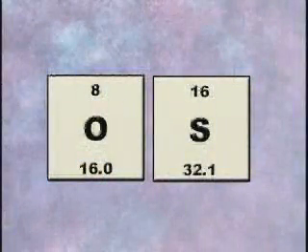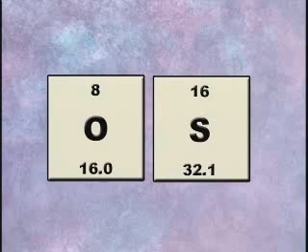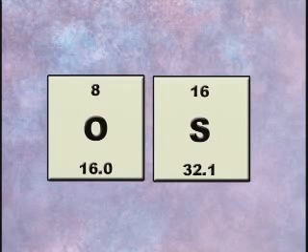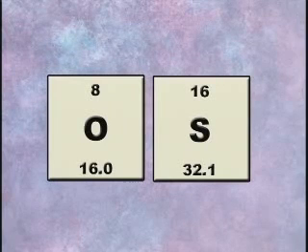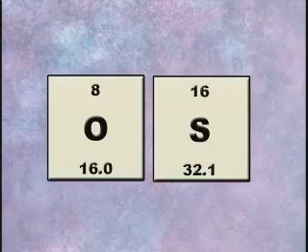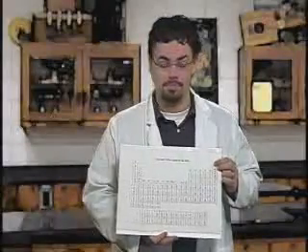To understand counting atoms using the mole, we will compare oxygen and sulfur. First of all, think about this. We know that 1 mole of oxygen atoms is 6.02 times 10 to the 23rd atoms, and 1 mole of sulfur atoms is 6.02 times 10 to the 23rd atoms. So they have the same number of atoms. Would they have the same mass? We must consult the periodic table for the answer to this question.